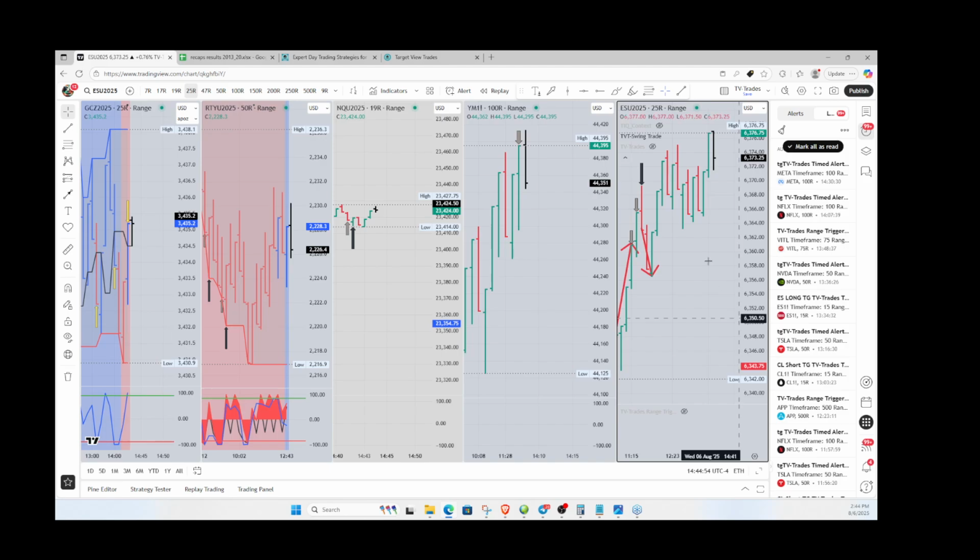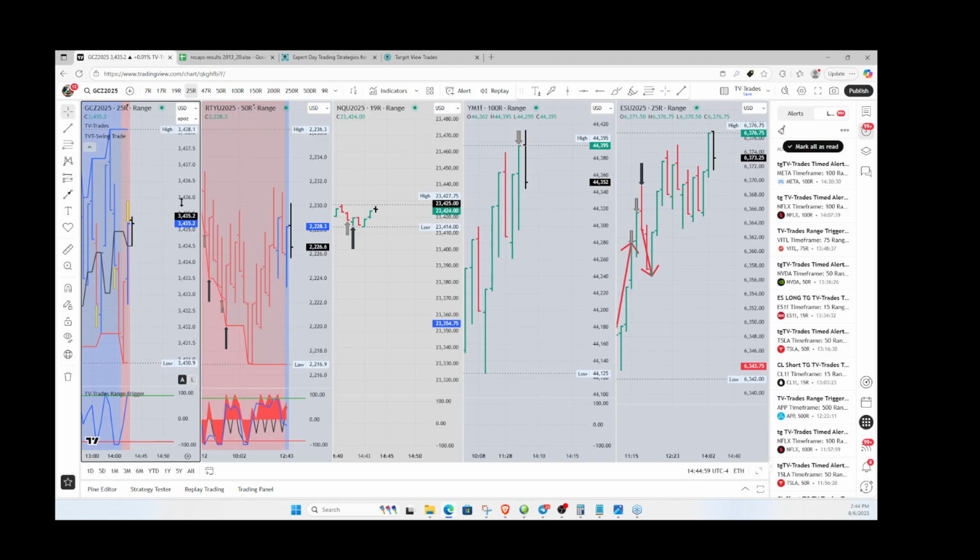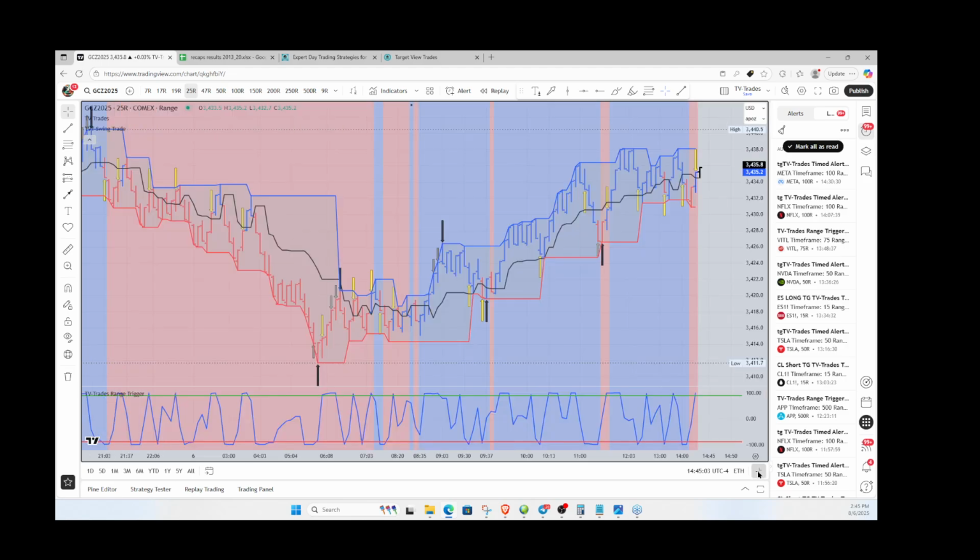Alright, now, I kind of want to take some trades in here, but I kind of don't, because the markets are really awful today. But I'll show you this stuff on other time frames, on other markets. This is what gold looked like. Okay, this is gold on the 25 range.